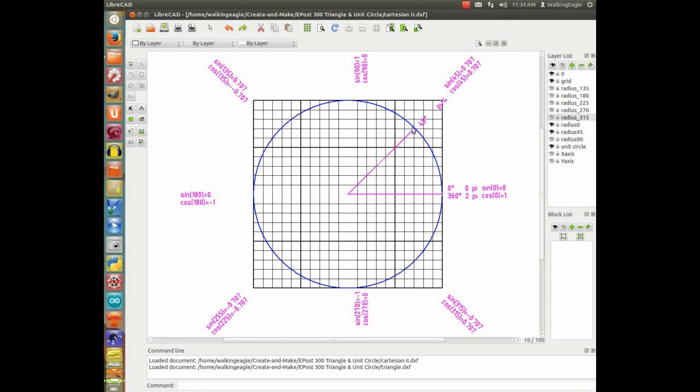The sine value represents where it is on the y-axis, or how tall it is. The cosine represents the x value. And right now we would still have a triangle if we drew that line straight down. But things are going to get a little funny here in just a minute. Okay, we're going to rotate on around to 90 degrees now. So we're straight up, and the sine of that is 1, and the cosine of that is 0.